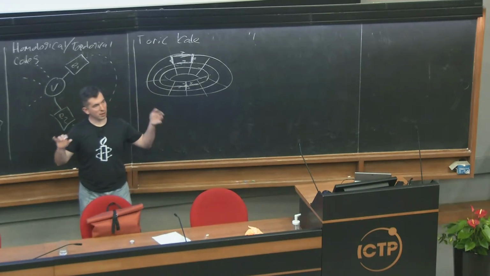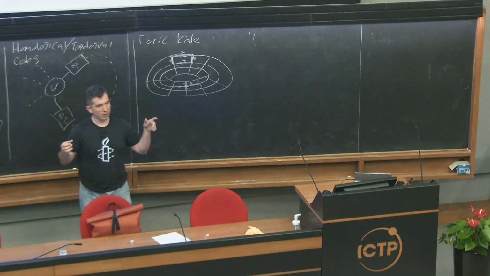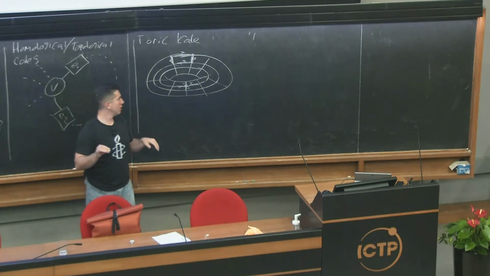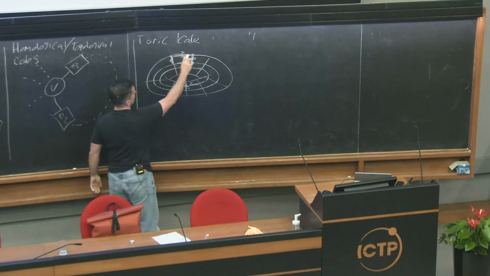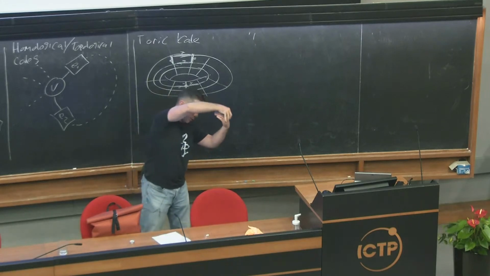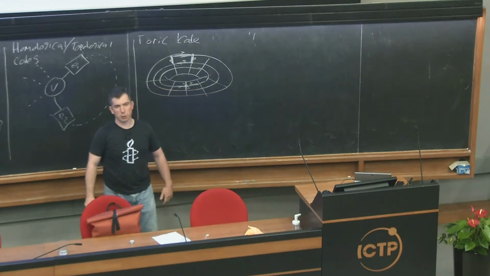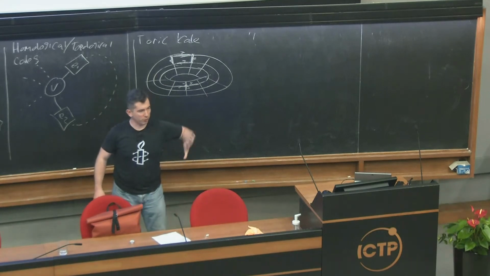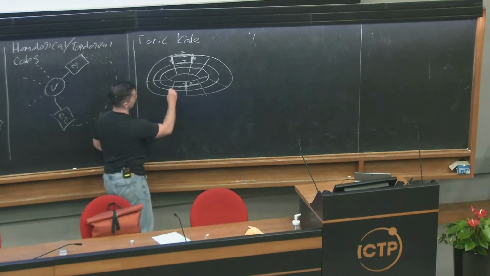Now, let's see. I think the homological topological part of it is where you say not all cycles in my graph are going to be Z stabilizers. Only the topologically trivial cycles, right, that don't loop around the torus. You can imagine if you were trying to pick up a kettlebell and you tried to palm it, it wouldn't work. But if you grab it by the handle, that works, yeah?